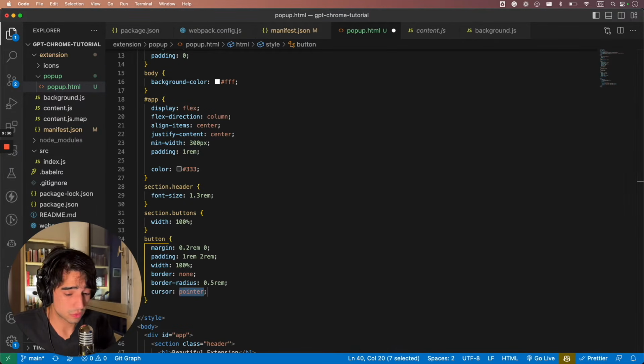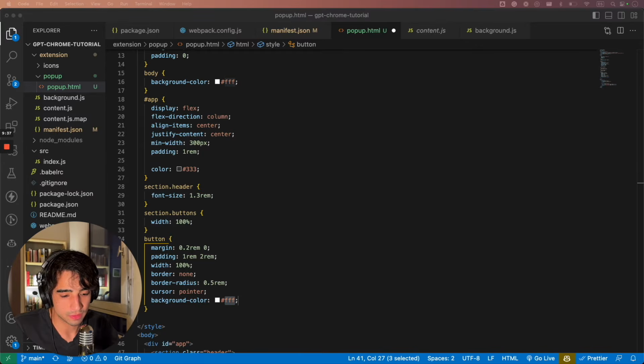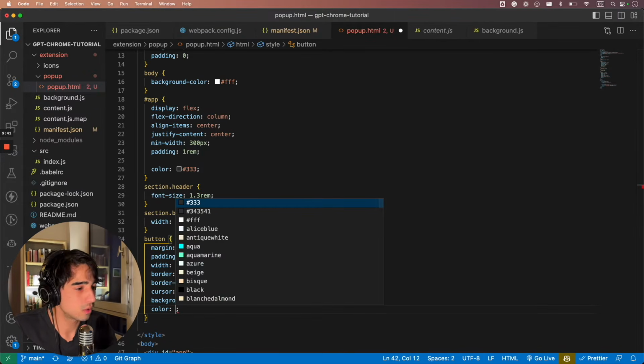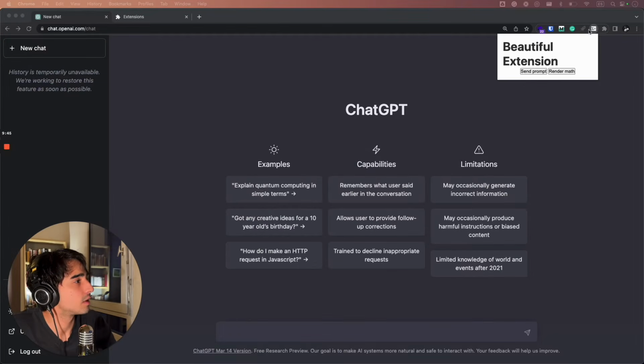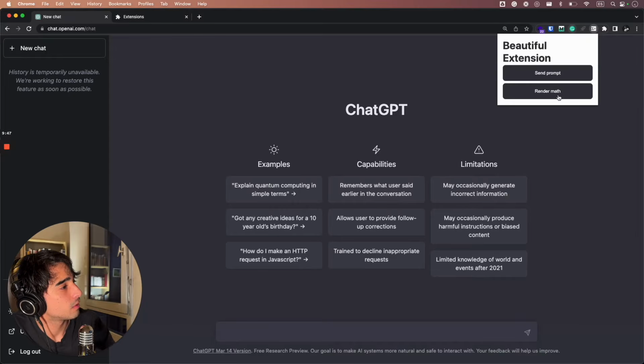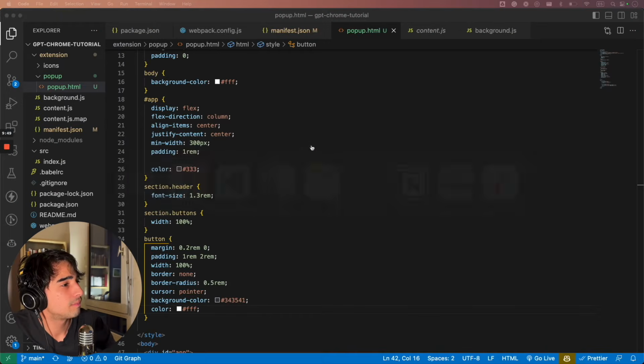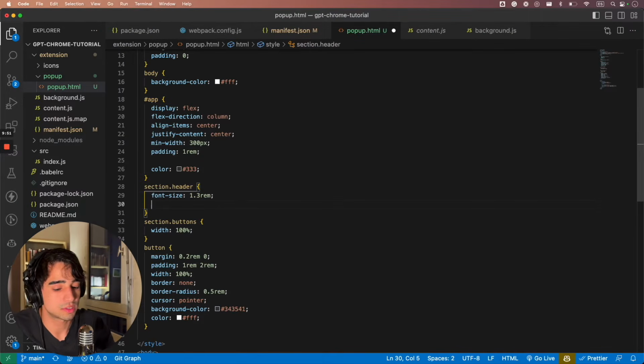Then the cursor, of course, we want it to be a pointer. The background color, let's set it to, I have the color right here so that you can just copy it, and then the color of the text is going to be white. There you go. Let's see how that looks. It's looking a little bit better. Maybe the header we wanted to center it.